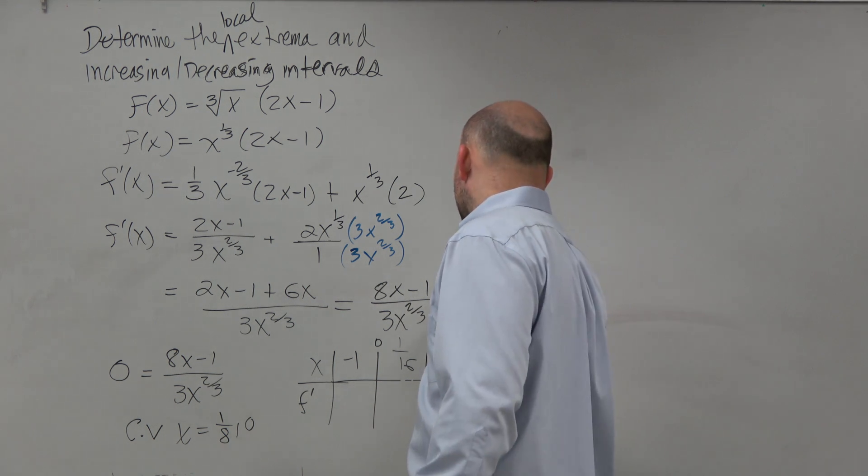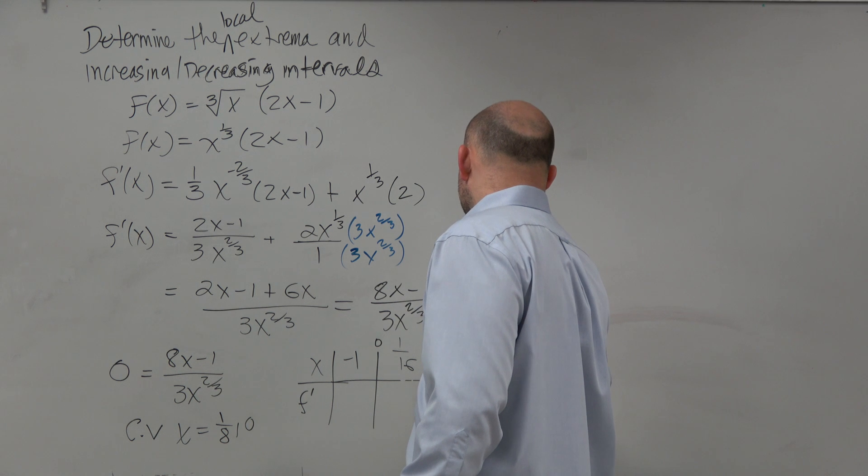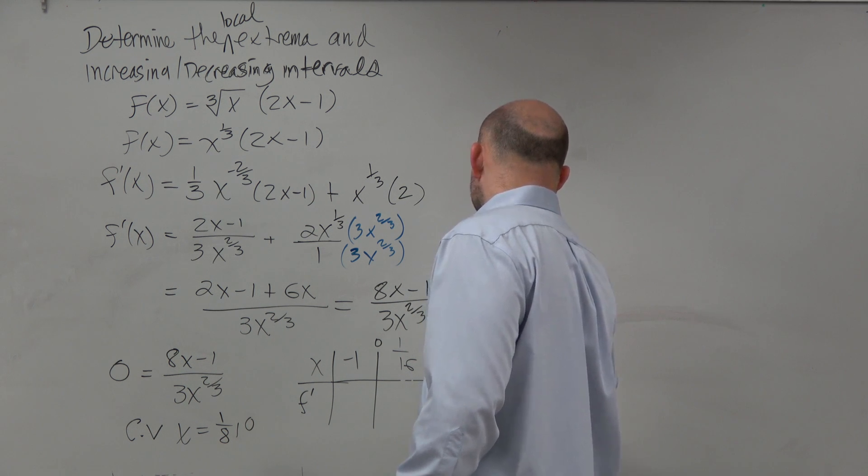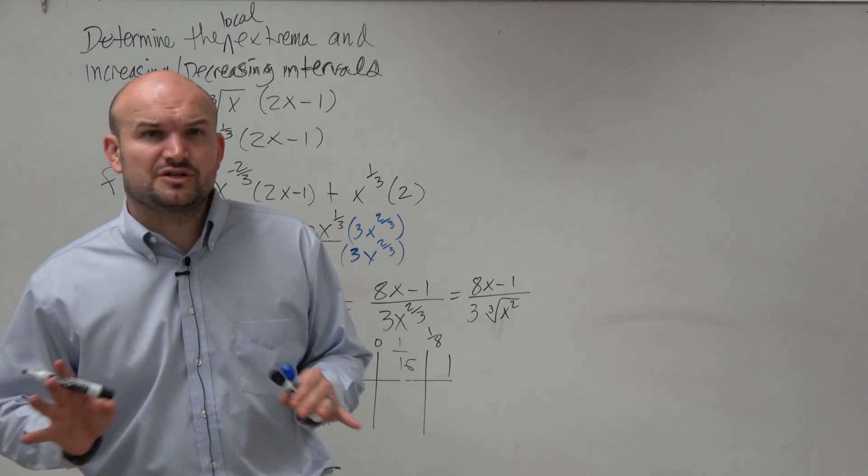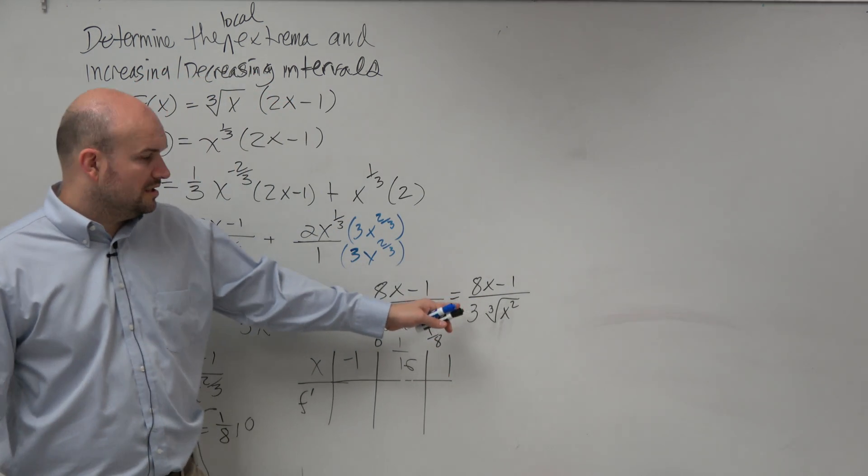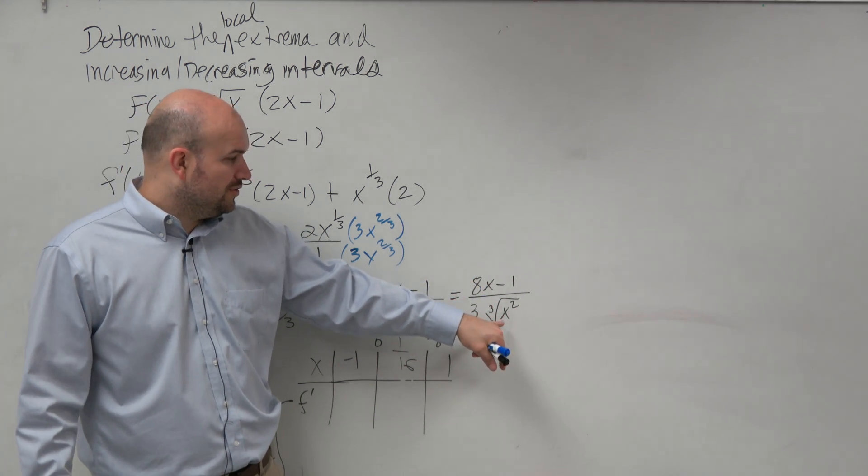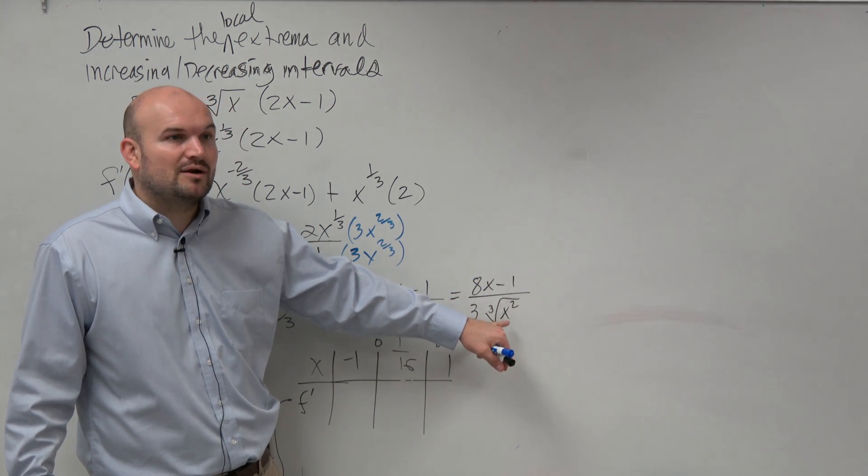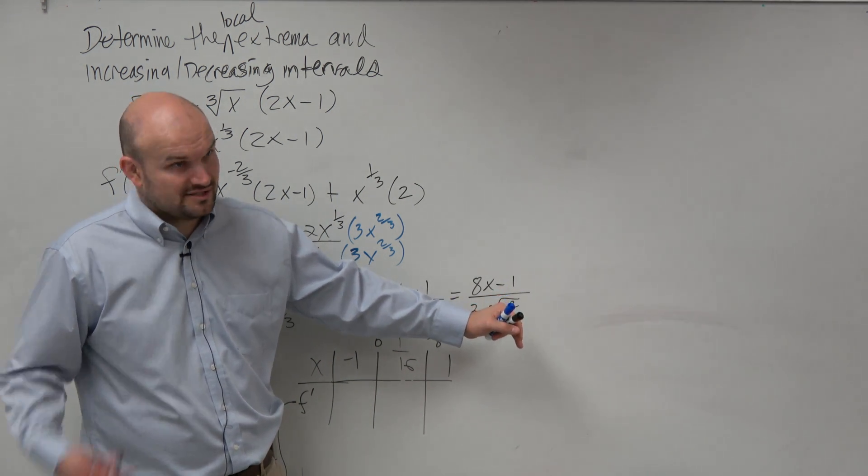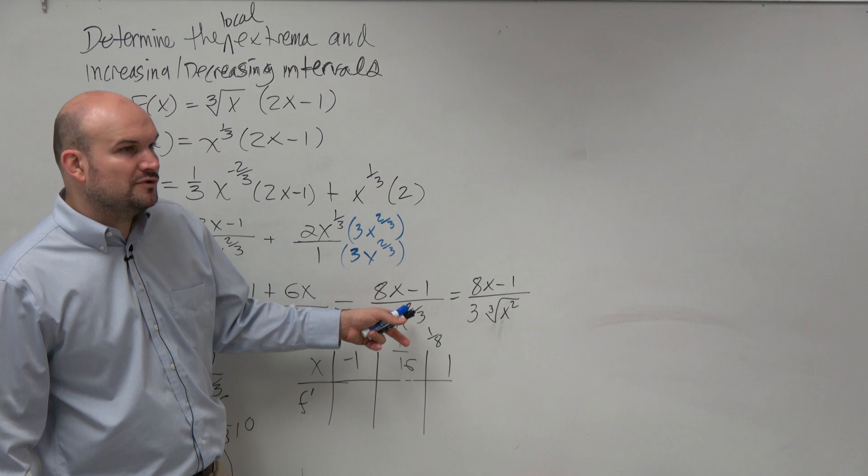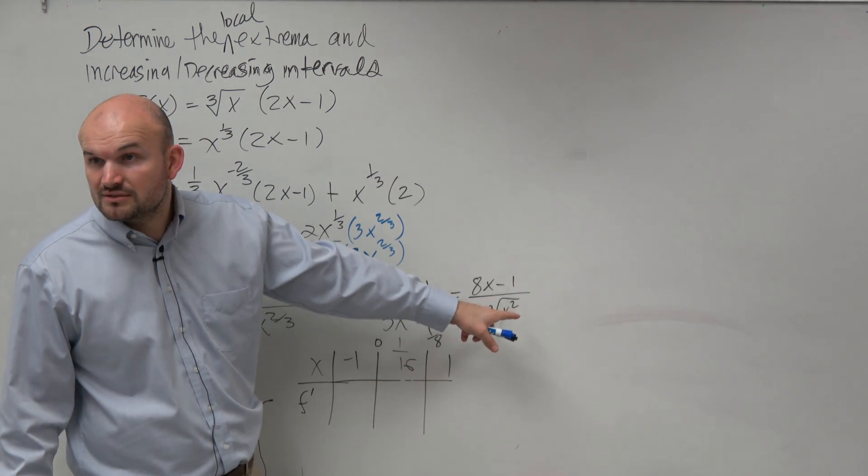Now, it is important for you guys to understand that (8x - 1) is really over 3 cube root of x squared. Sometimes you might want to rewrite your rational function, rewrite the rational powers so it looks like this. Because that's important, because if I know that this is squared, that means no matter what, I have a positive or negative value, it's always going to be positive, right? So that's kind of important. It might not be apparent if you look at it as a rational fraction. But if you look at it as a root, that kind of makes sense.